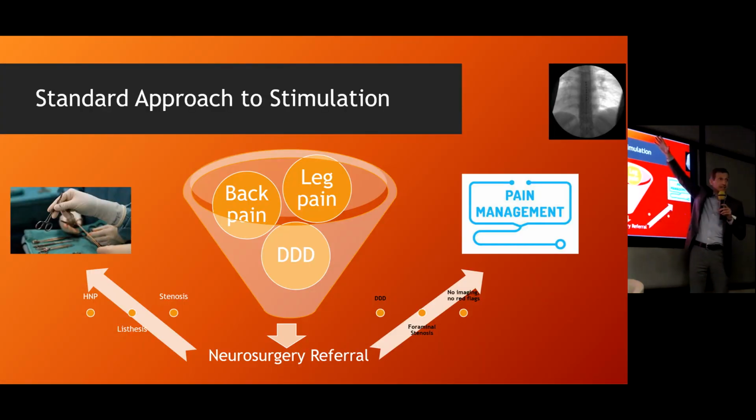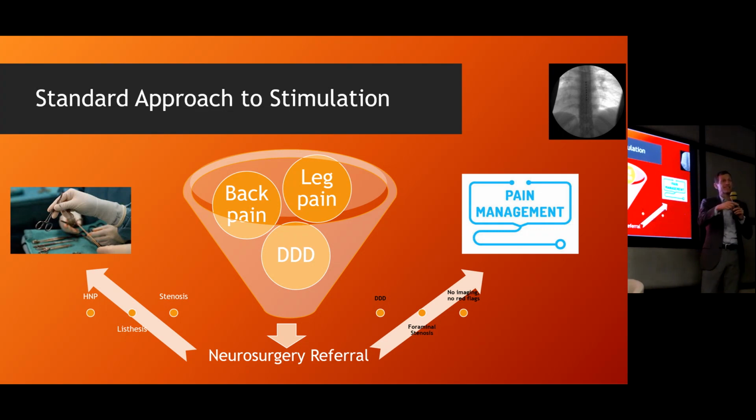So this is how it works in the United States and how we found it works here in Kisumu. Someone has back pain, they go to the neurosurgeon. It's usually not the neurosurgeon who needs to help them first. It's typically a primary care physician or a pain management physician that can manage this, because when the problem is painful but not dangerous, there are many things that primary care physicians and pain management physicians can do to try to cover the pain. If they don't work, the patient can become surgical.